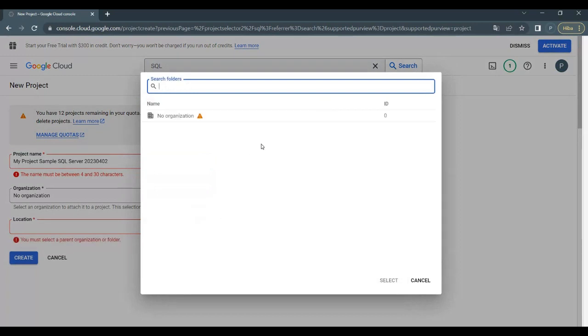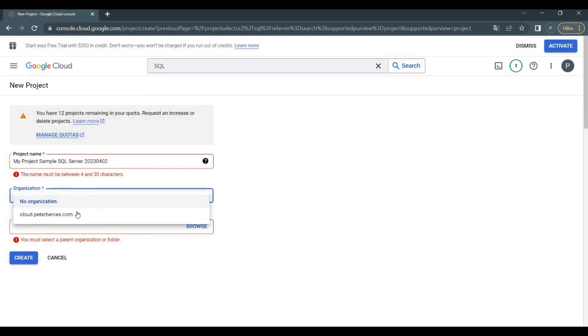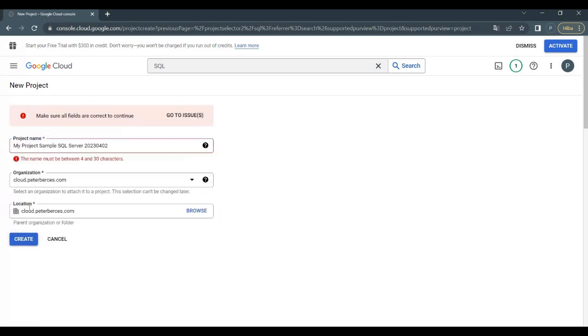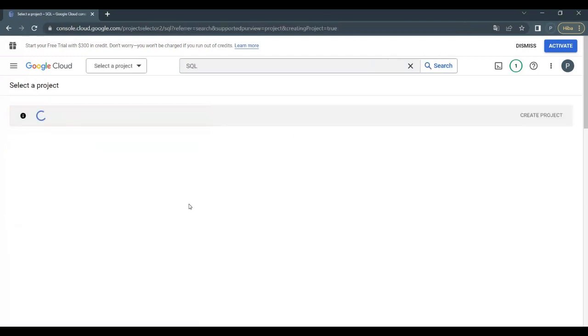Let's choose a location. We have to organization will be this domain and location is the same. Let's create it. The name is too long. So let's create this.